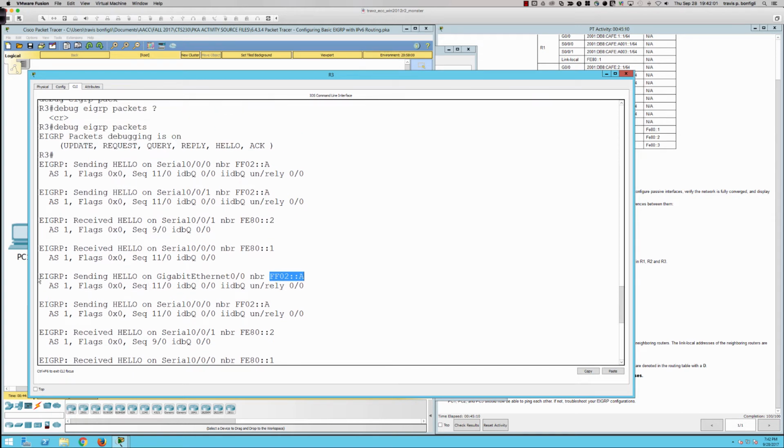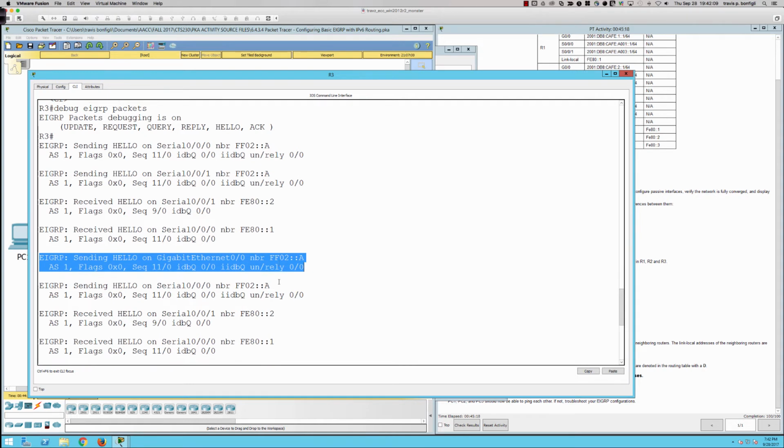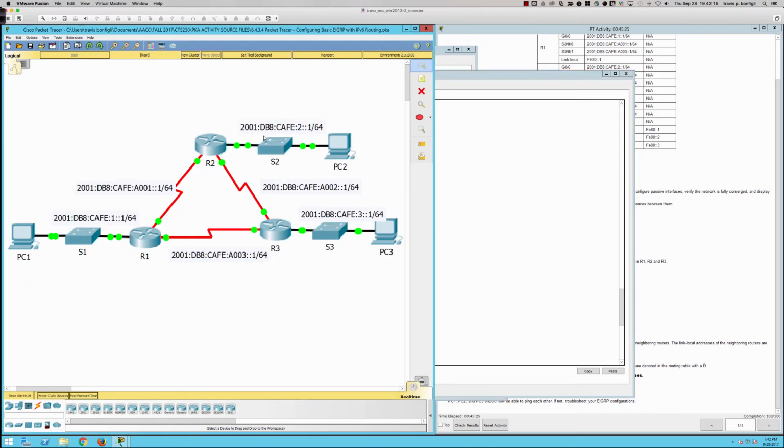But you'll notice what's going on here. It didn't have us passive those interfaces. And yes, again, chances are you're going to make passive the interface out which there are no EIGRP speaking neighbors. So it would be the gig 0/0 interfaces on all of these routers, because we don't have any EIGRP speakers out here.